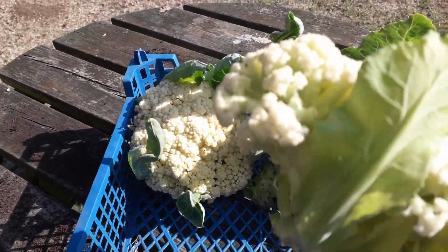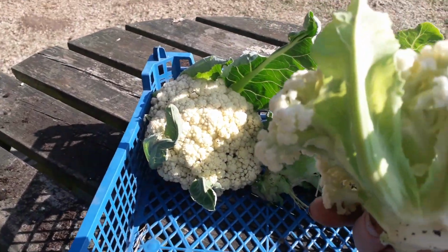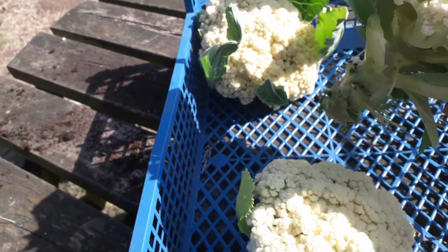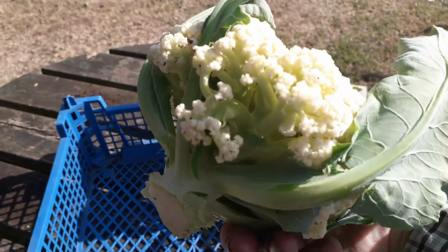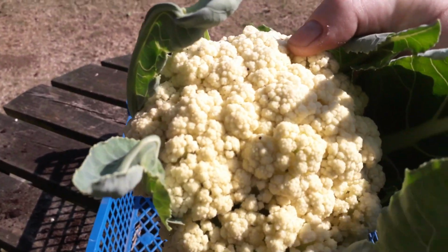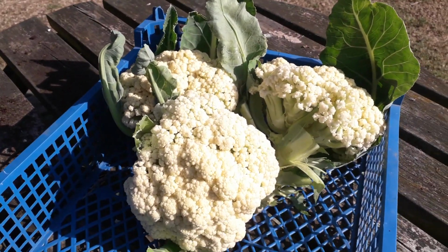And if you look at these cauliflowers, you can see they were starting to try and split open. Once they start doing that, in just a couple of days, these will be gone. The same with this one, just starting to separate. And again with this one. So there's no way that these cauliflowers would have lasted more than a few days as the weather is. So once that 95 hits, these would have just completely blown and basically been no good for anything other than compost. But at least now we've got a little bit of a harvest from it.